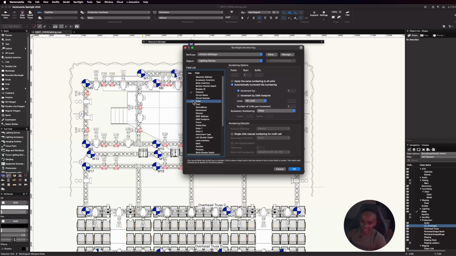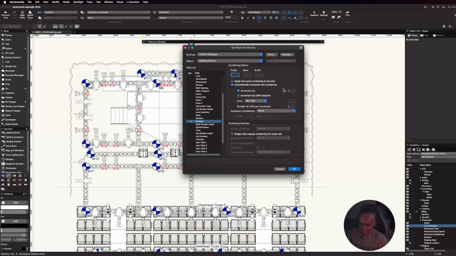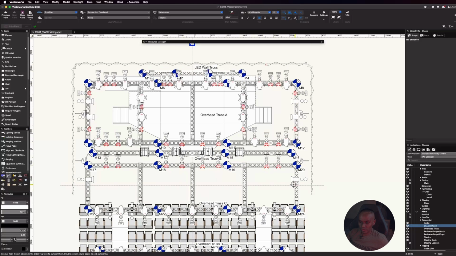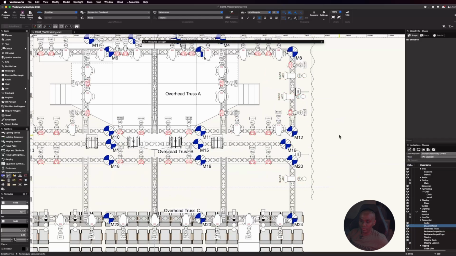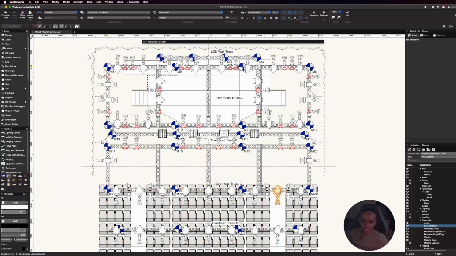Instead, I am going to add in a color. So my color over here is going to be 202 Lee. And for purpose, let's say we're going to call this side fill. And hit OK. So starting from here and going down the line, double click to end.